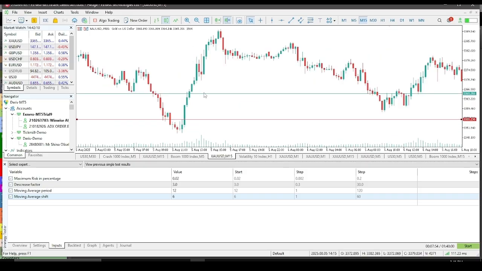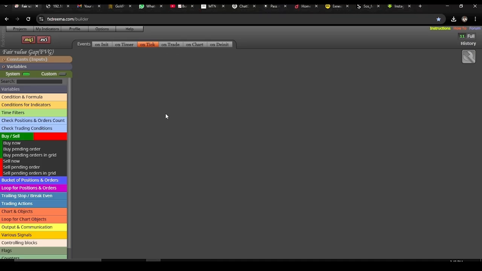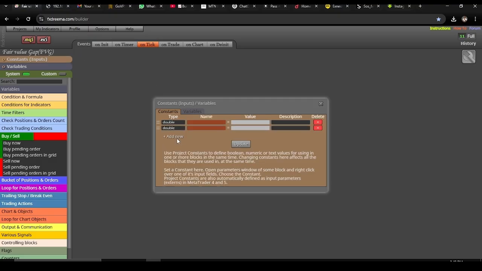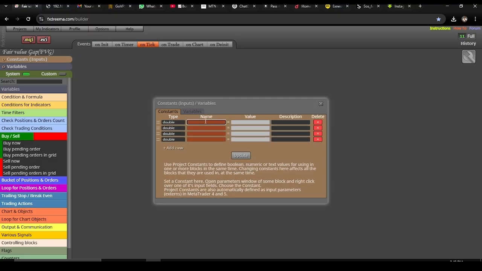This is quite simple. Let's go straight to our FSB Dreamer. The first thing we want to do is create constants. Let's create a few constants. The first one is lot size, and let's just say 0.01.